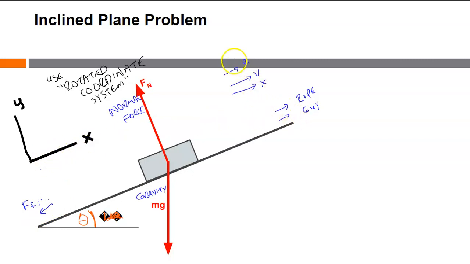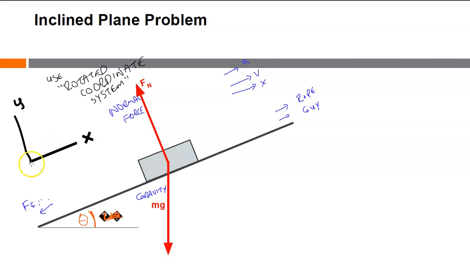And the rope and the guy and all my variables of motion, those are all in the X direction. These would be positive X and that would be negative X, I suppose. The normal force is solely in the Y direction. So it fixed all of that, and I don't have to get the components of each one of those and treat it separately and make a big mess on my paper.